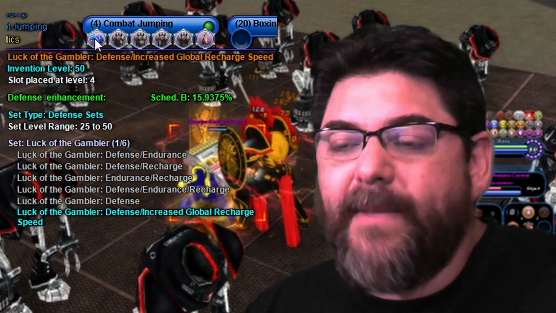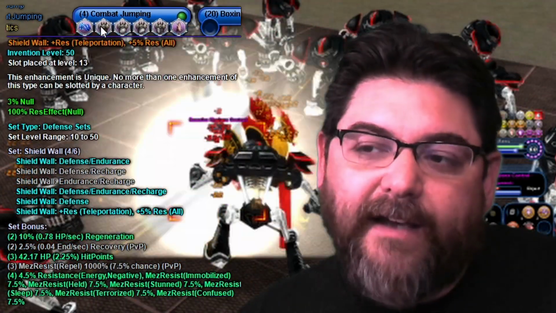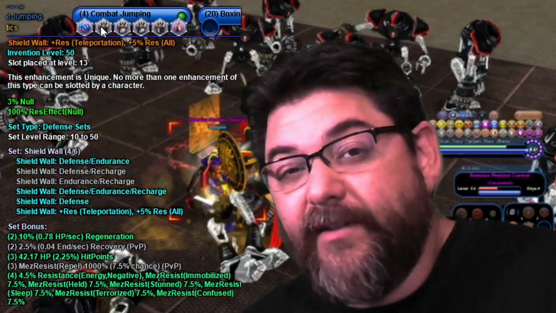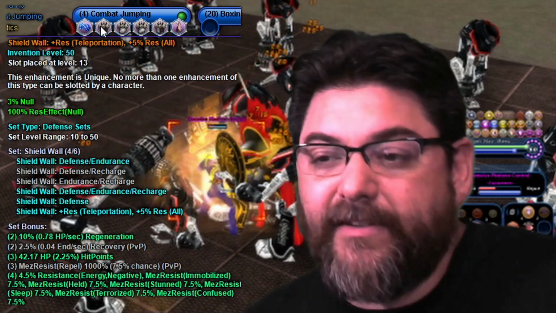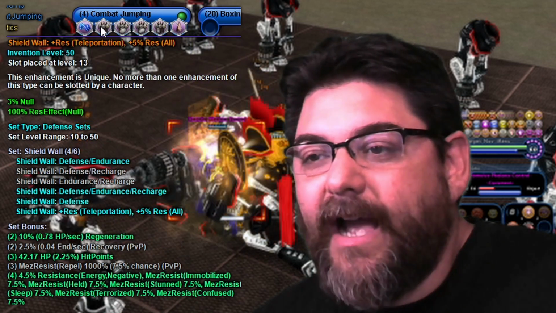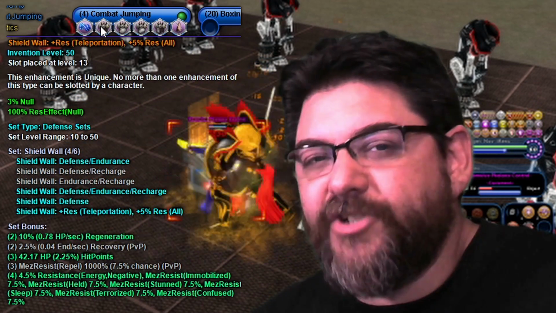Come down here to combat jumping. I have Luck of the Gamblers, and then I have 4 of the shield walls. Obviously, the first one I'm going to get is the 5% resist all, and this one I got the defense endurance and defense endurance recharge. Mainly, I've got, I think, 3 or 4 powers, maybe only 3, that have shield walls.